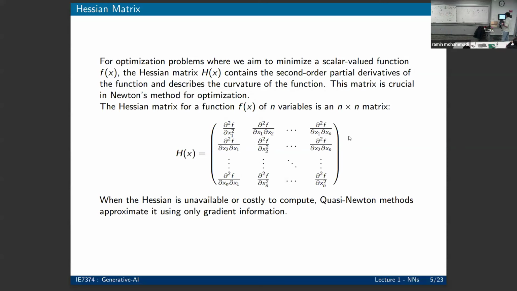Then you have the second order derivation, which produces a Hessian matrix. The difference here is that it becomes a square matrix at this point, okay? First order derivation gives you the Jacobian, and second order derivation gives you the Hessian. There are some benefits of doing a second order derivation. The Hessian gives you information about something called curvature.